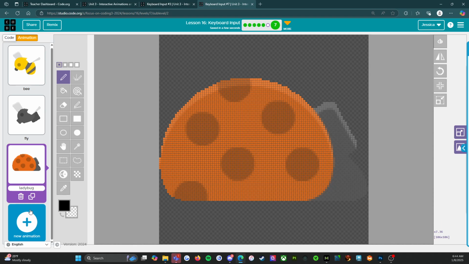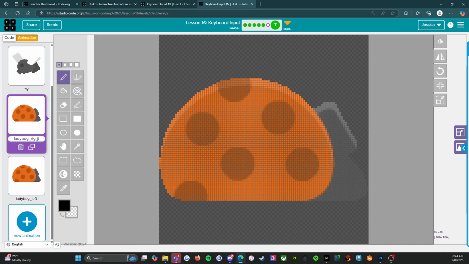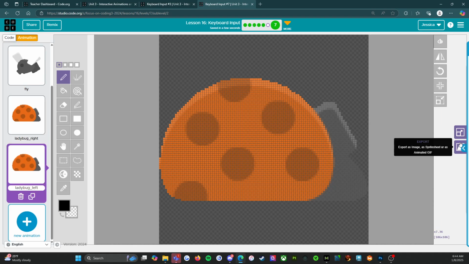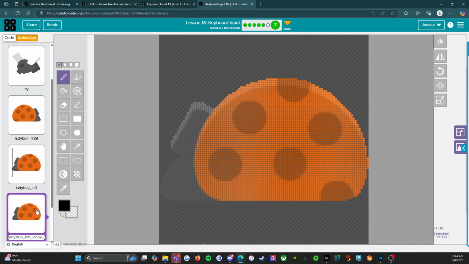And then we're going to duplicate that. And then we're going to say ladybug left. And this is going to be ladybug right. For left, we have to do the mirror image. Great. Then we're going to duplicate this again.